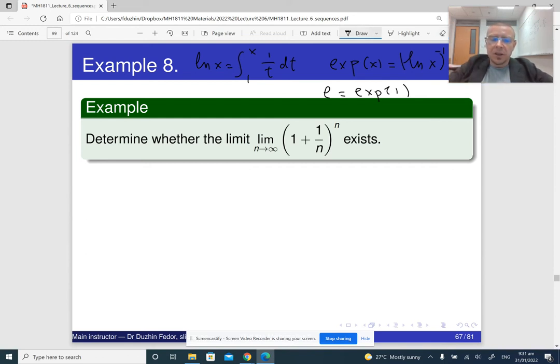Well, the first thing that we should make use of is the following formula. So basically what we have here is something to the power of something. So some expression to the power of another expression. And whenever we have something like that looks like a to the power b, it is always advisable to change it to the exponential form, to rewrite it as e to the power b ln a. And then work with this.